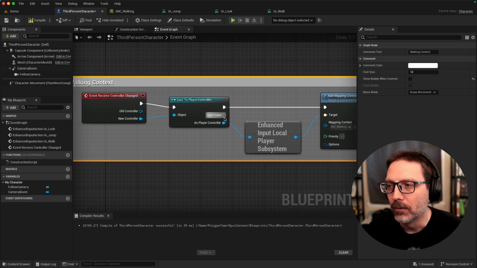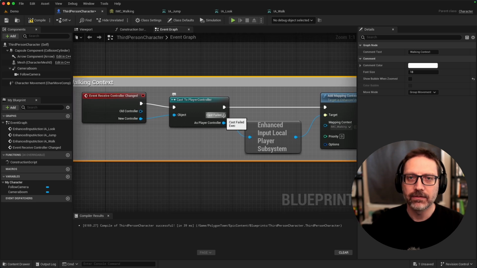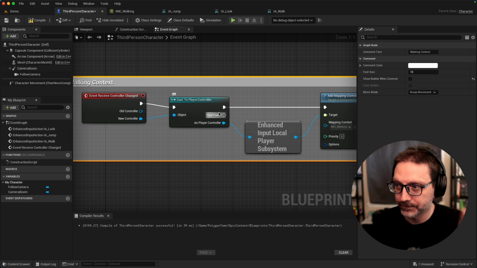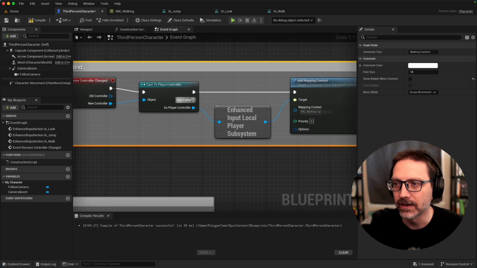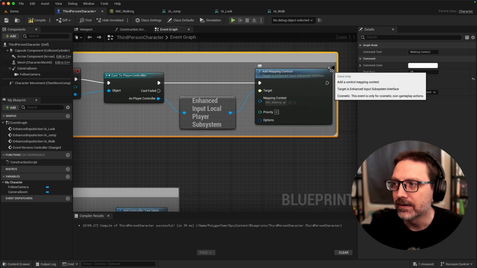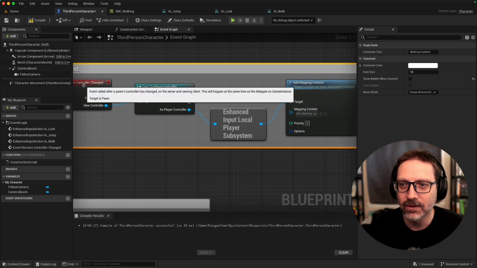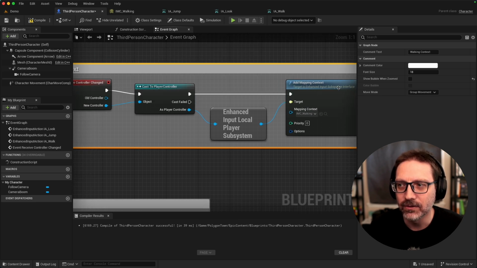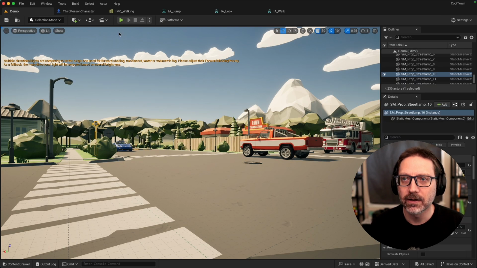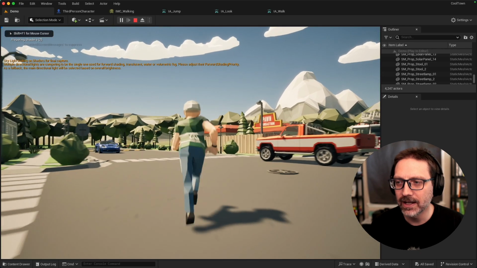So what about this cast failed? If the player controller, if this character was controlled by an AI, then the cast would fail. But since right now we're just dealing with actual human players playing these characters, we don't have to worry about cast failed. And in fact, it'll just do nothing in that case. Great. And also notice up here, this says client only. So if we happen to use the server only node possessed, then these two things would be in conflict. All right, let's go ahead and compile. That's there. Come back here, press play, and look at that.